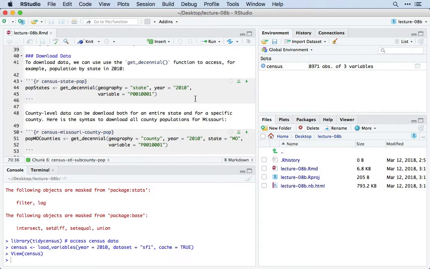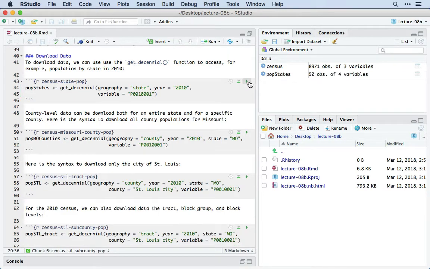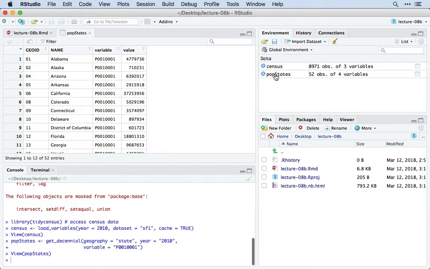In the download data section of this lecture's notebook, the first example we have is one where we download state populations for all US states for 2010. So we specify the state for geography, 2010 for the year, and the variable number we've already discussed. When we execute that chunk, we now get a pop states object. We want to make sure we are using all of these functions and taking their output, returning that into a new object. We'll go ahead and click on pop states, and we can see that there are 52 rows, right?